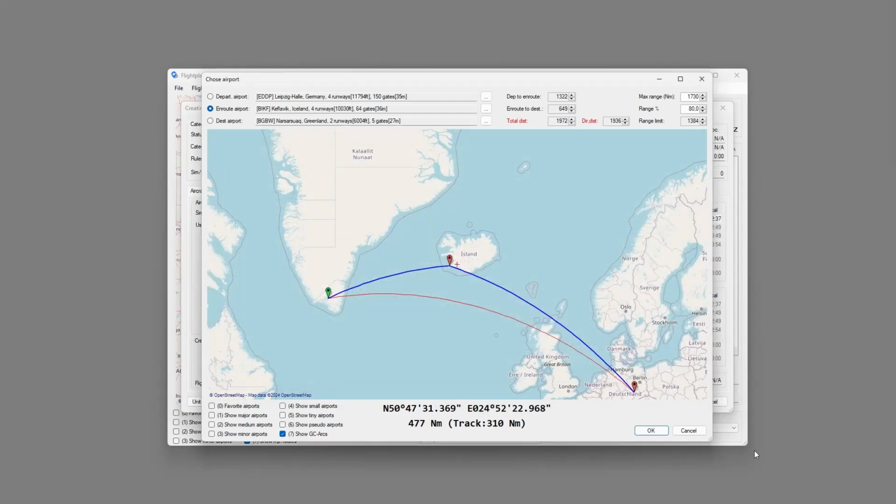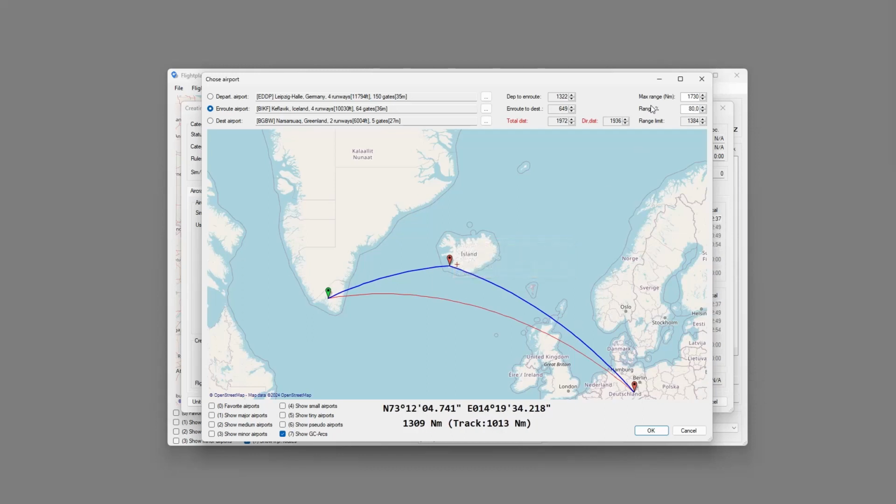And now you have these blue lines. You have a line from the departure airport to the en route airport. It's this part of the line, and you have a line from the en route airport to the destination airport. And you have the direct distance. That's the distance following the great circle arc here. And you have a total distance, and that's the sum of this distance and this distance.